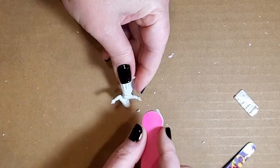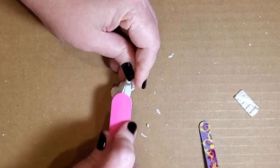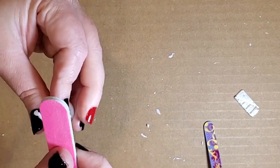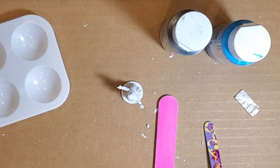And one more good sanding to try and smooth her out all over. And now I get to paint her.